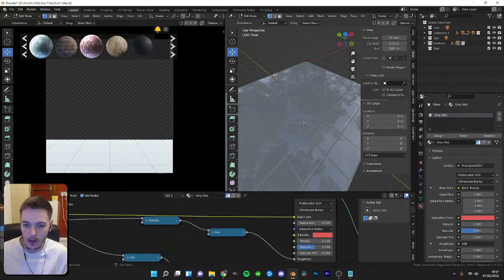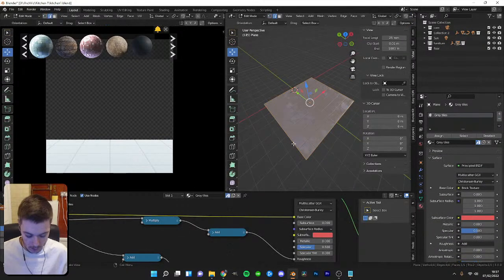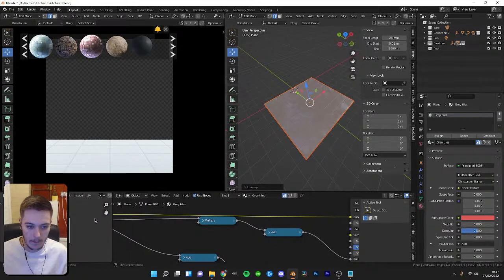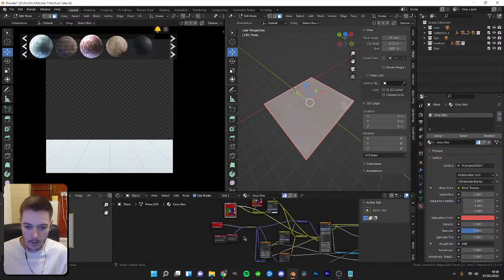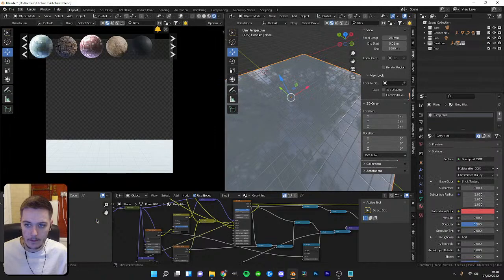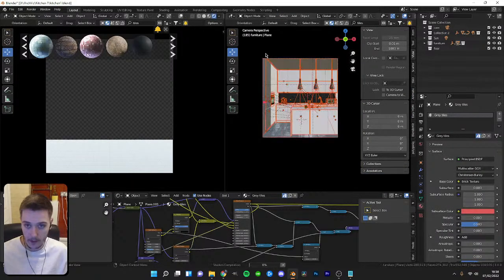So what I am going to do though is select all the outer edges and mark seam, UV unwrap, make another one, make a UV editor, and then we are going to make sure that, that's a lot of nodes. But we just zoom out a bit. Sure, it's to scale. Scale, very important, scale.